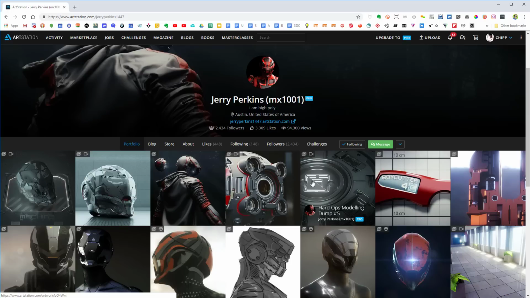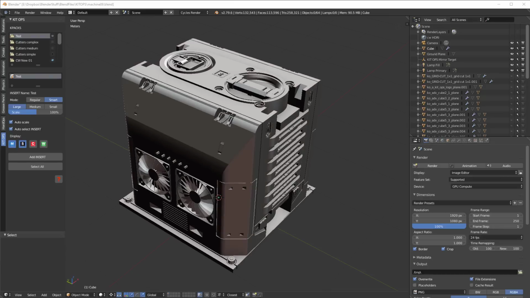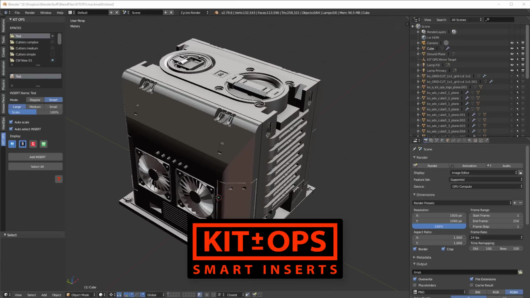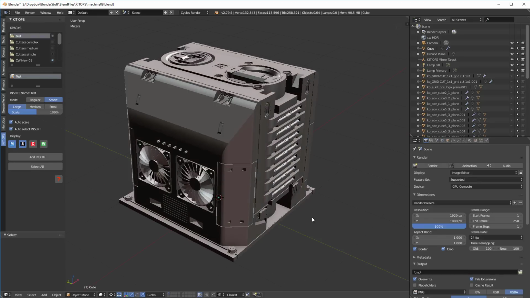The other guy is a fantastic Blender programmer who goes by the handle Proxy, and he has created some of the top Blender add-ons existing out there. So we've been working on this plugin for about 3 months or so. And I'd like to give you a quick preview of some of the cool things it does. This plugin is called KitOps, and it's a tool that allows you to very quickly add different objects to create some pretty interesting things. So let me show you what I'm talking about.